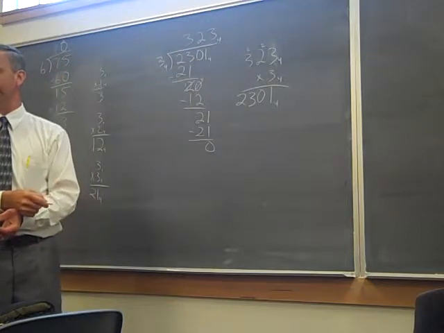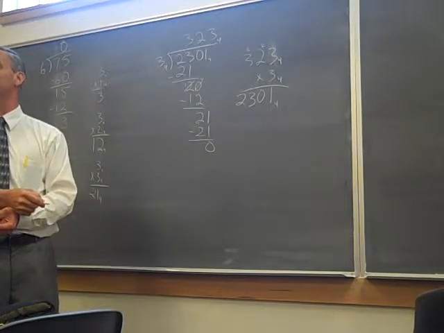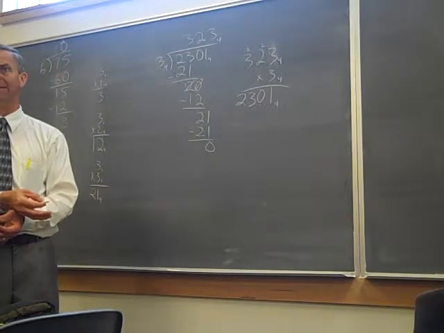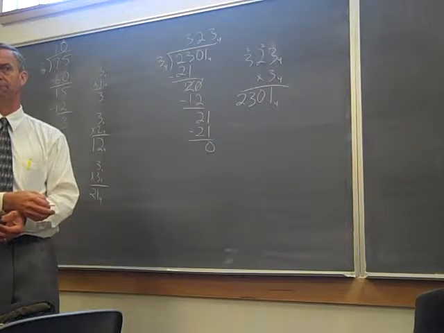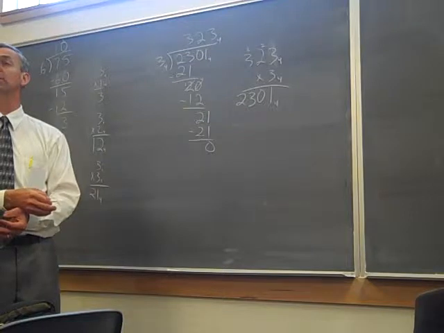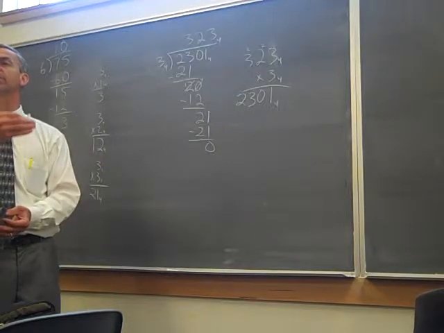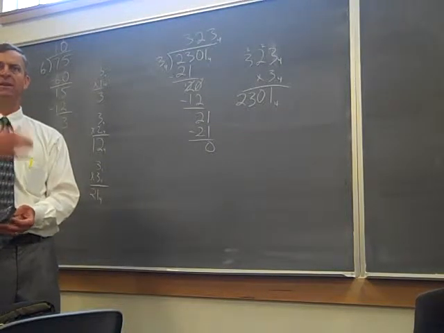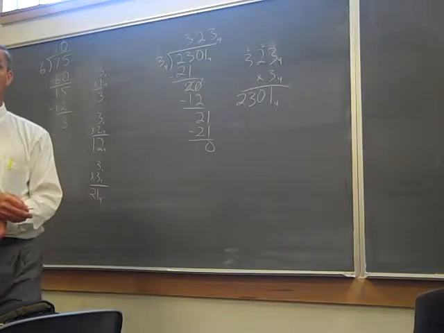There's another way to check it, which might even be faster than converting them all into base 10 and seeing if that works. Okay? It's just like when you're subtracting, you can take your difference and add it to the subtrahend to see if you got the minuend to check your subtraction in another base.